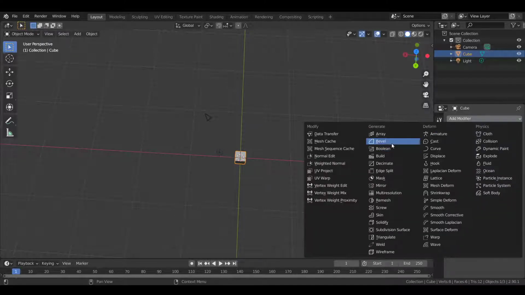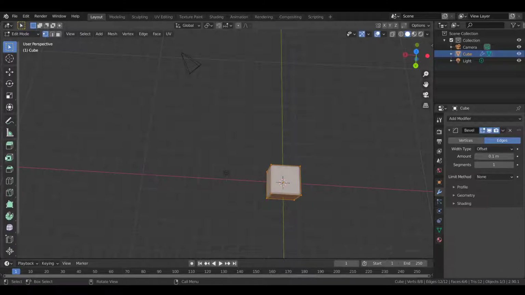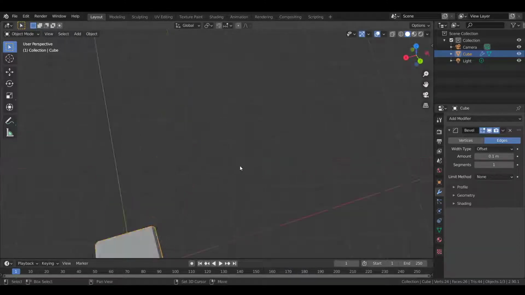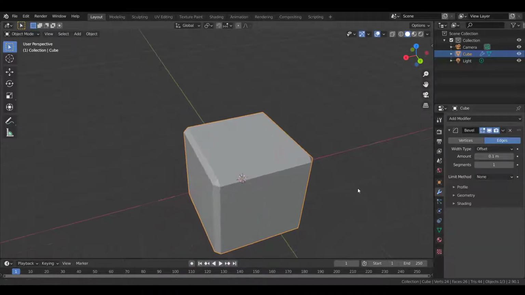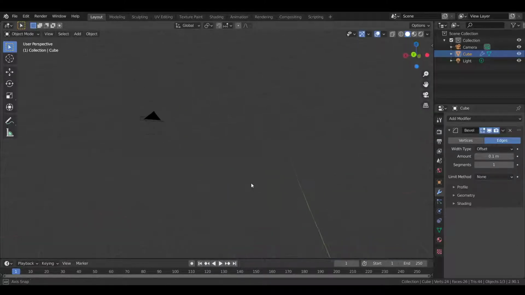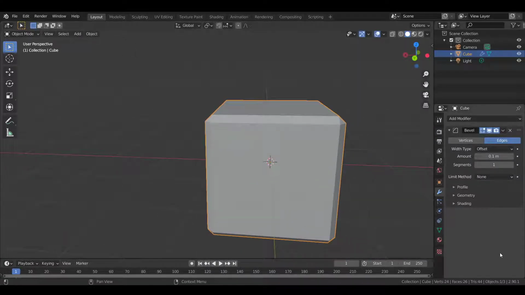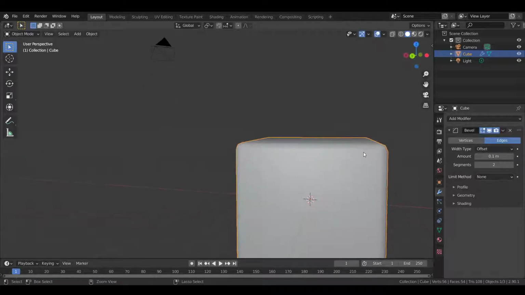There's also Bevel, which is like the one in edit mode I just showed you, except it'll do it to the entire mesh. You see, it's making the mesh smoother. With this one, you have more segments if you want, which makes it look smoother. I usually go for 2 or 3 segments, sometimes 1 if I really want to.